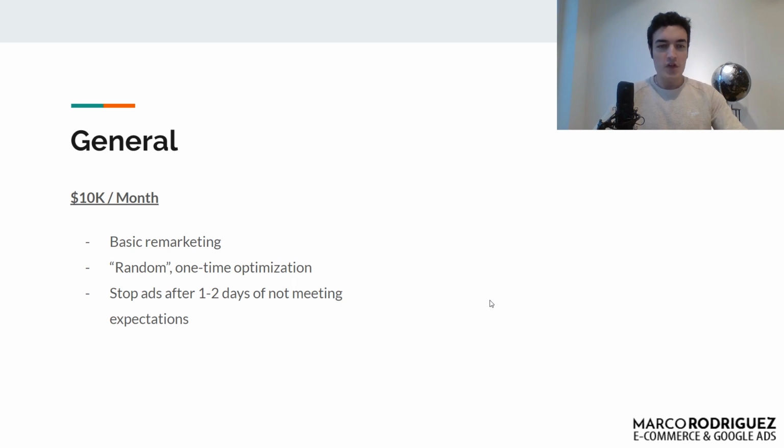Also, they stop ads after 1 or 2 days of not meeting expectations, whether it's search or shopping. Something doesn't work, something is not generating money, they stop it right away. They never gave Google the chance to optimize, they never gave it a chance to test several types of people and use the budget in a wiser way. That's also a very big problem when you are running ads on a platform like Google or Facebook, where it actually has to optimize itself first.